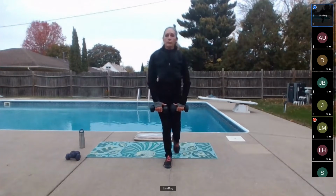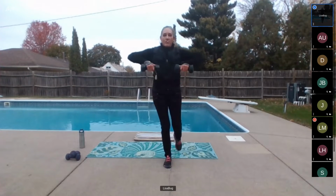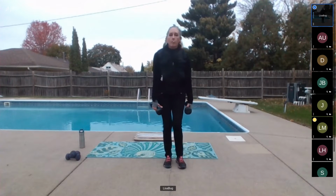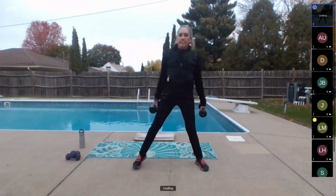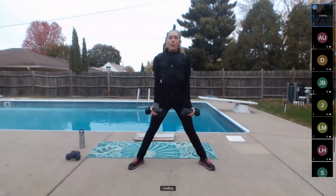8, 7, 6. Feeling those shoulders. Nice job. 4, 3, 2, and 1. Rest. Nice job. Wide position with your legs. Nice wide squats. Your weights are down in front of you. Palms are up. Drop down.